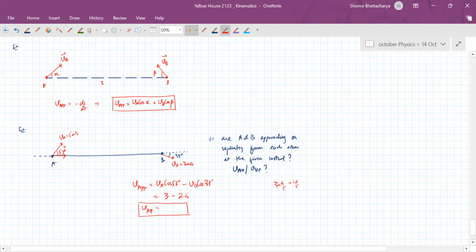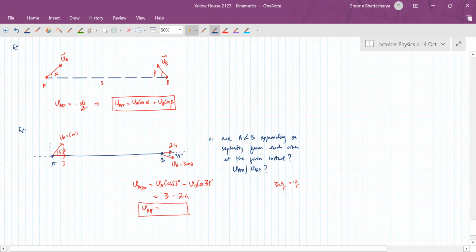See, this component that A has towards B, this is how much? This is 3. But this component that B has away from A, that is, No, sir, I'm talking about the Y components. Y component doesn't come into play over here, na, because right now A and B are lying on the x-axis. You understand me? So the perpendicular component does not contribute to the instantaneous approach velocity. No, sir, I'm just trying to imply that the separation velocity is more than the approach velocity. No, that is not the case, na, but they are actually approaching each other.